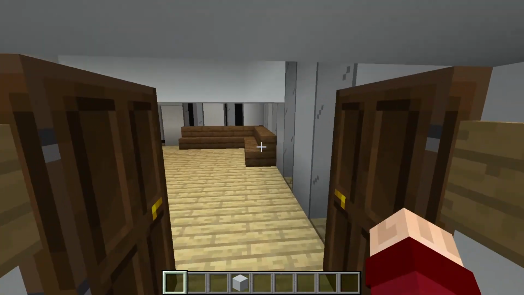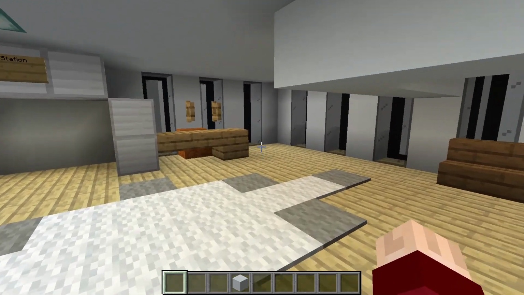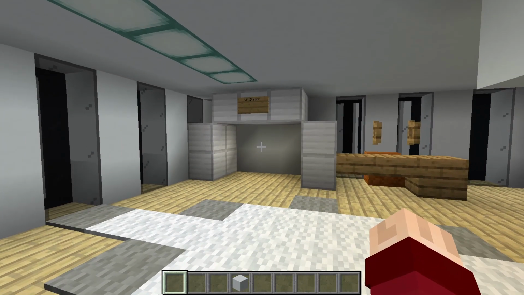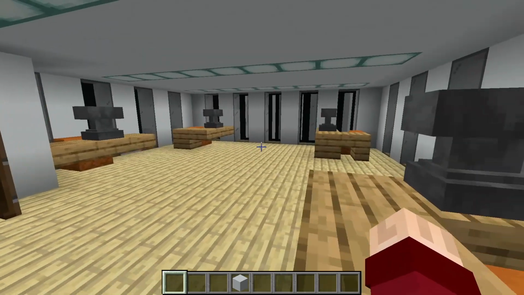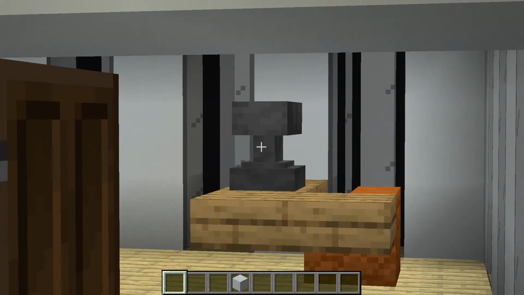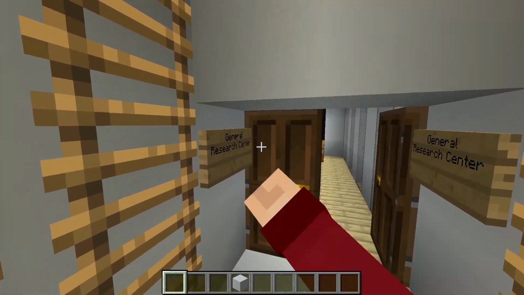Here we got the tech crew. These guys manage all of our technology. We got a VR station because we're epically cool. This is the General Research Center. They research general stuff. These are supposed to be laptops. I don't know why I keep saying that. You guys already know that, but yeah.